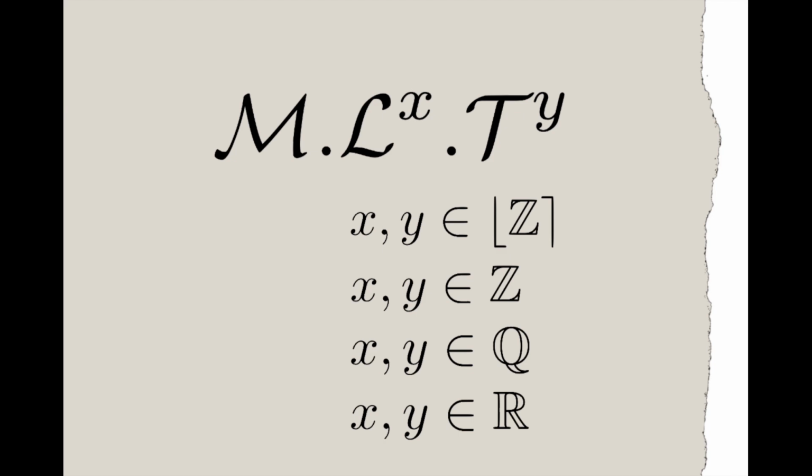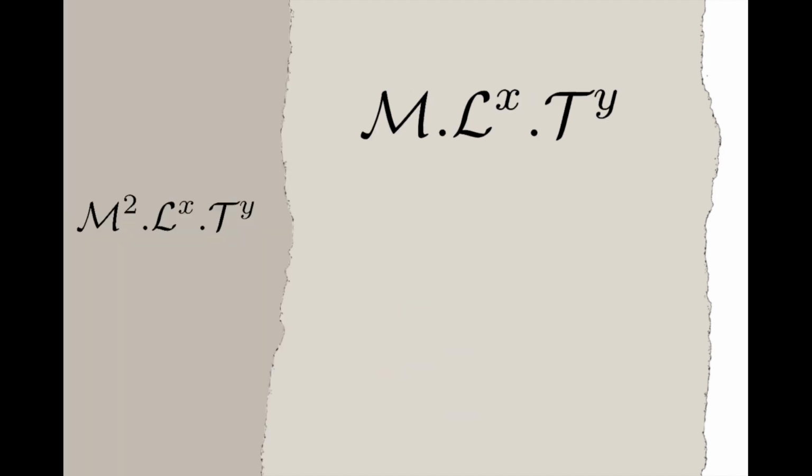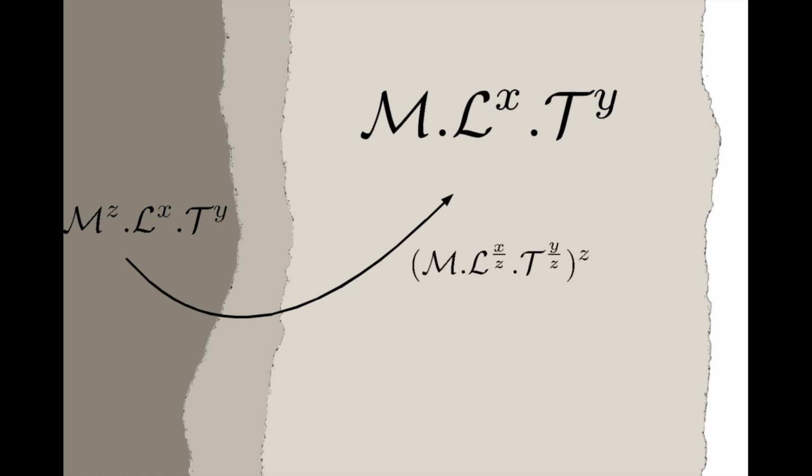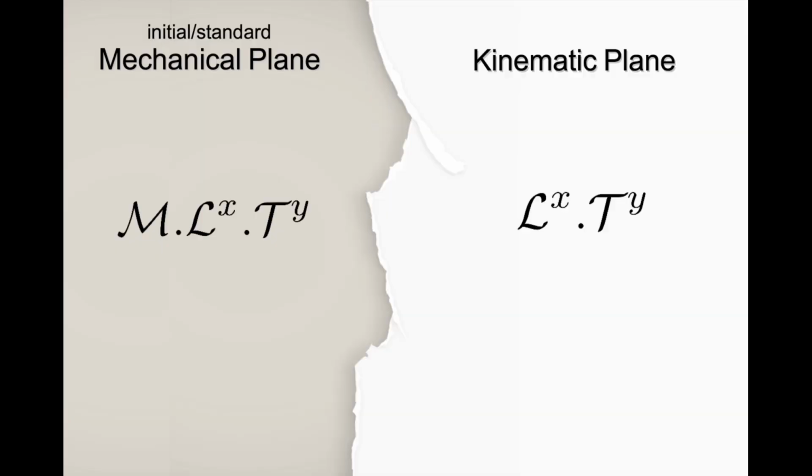But what about mechanical quantities in a more general sense, like those with a square exponent on the mass dimension, or any exponent for that matter? To some extent, we'll see that we can project these quantities back onto the initial mechanical plane by exponentiation. But at the end, we will have to reconcile with the fact that mechanics is more than a dialogue between two planes. In all generality, mechanics deals with 3 dimensions, m, l, and t, which do not provide a table, a plane, or a couple of planes, but a whole volume.